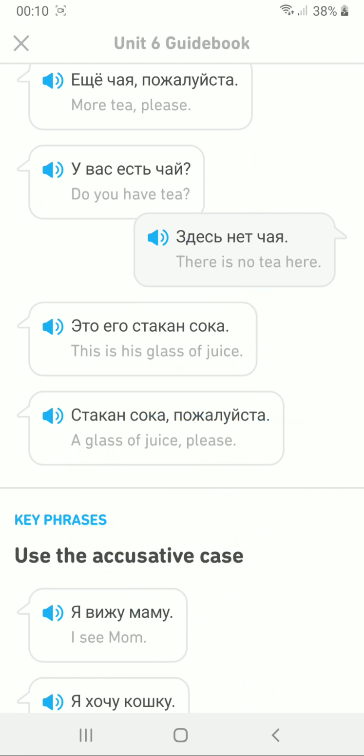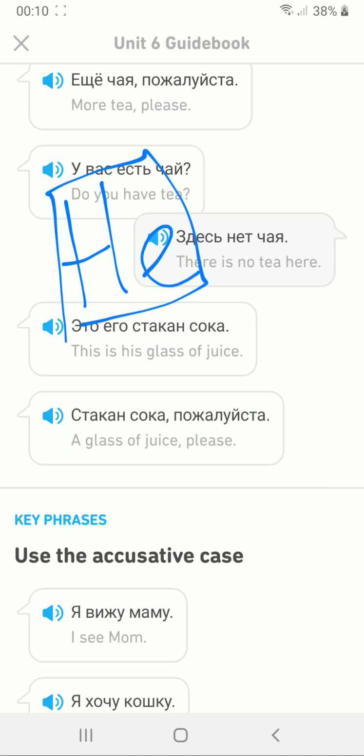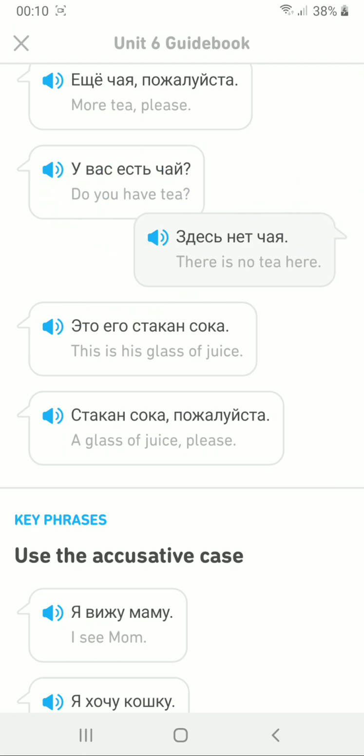Yeah, you got that, and you know how to say his now without going into big details, because the pronouns have different forms in cases as well. You have he, which is a subject pronoun, and then you have his, yes? That's what we have in English. But there are many more forms in Russian because of the six cases. So if you want to say something of, сок is like an adjective here for стакан. So we say стакан сока. Стакан сока, пожалуйста. So a glass of juice, please.